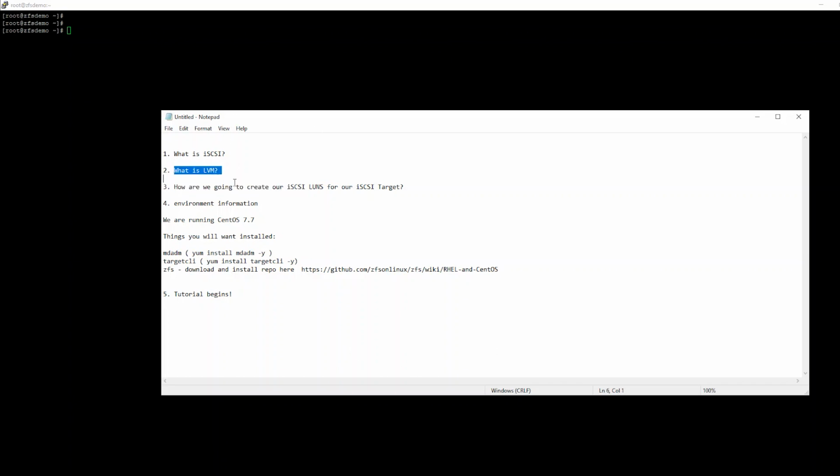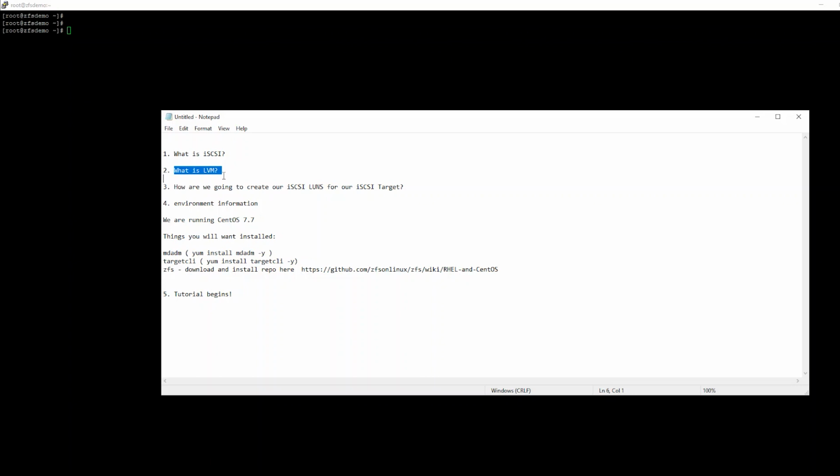Alright, so next we'll talk about LVM quickly. So LVM stands for Logical Volume Management, and if I was really to go in depth on LVM, I really could be here for a really long time. So for the purposes of this guide, what we're going to do is take a high-level look at what it is, why it's handy for small and large deployments, and then most importantly for this guide, just how to leverage it for the use of iSCSI.